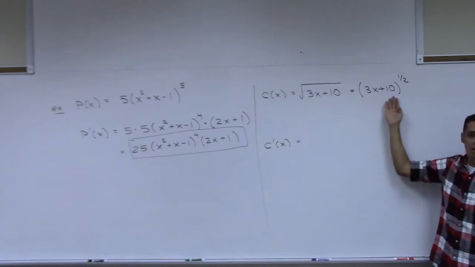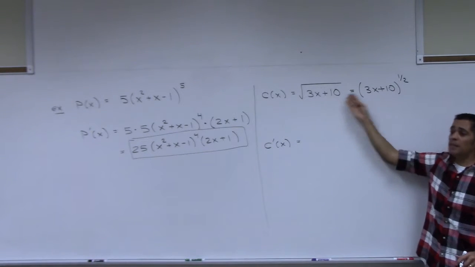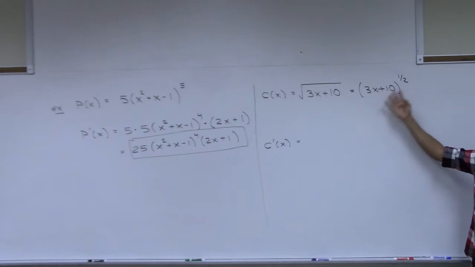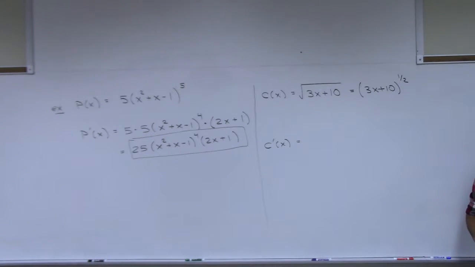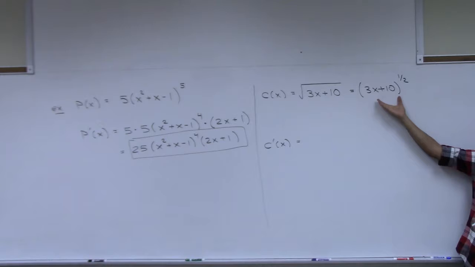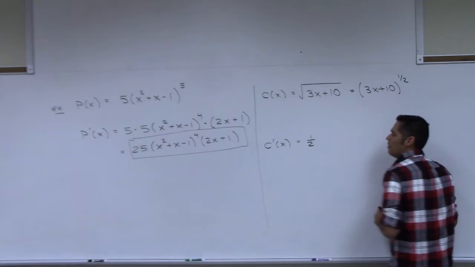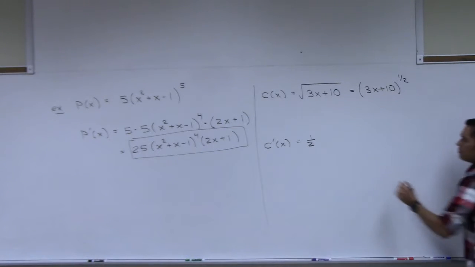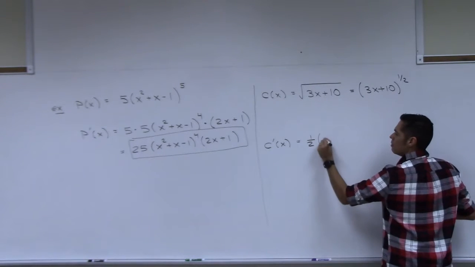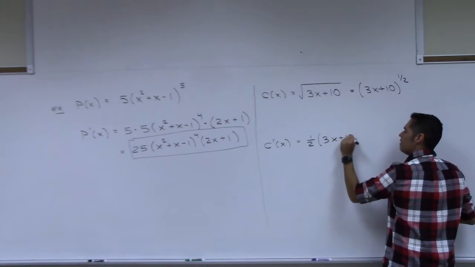So no derivative has been taken, right? Just rewriting the problem so that you actually have something to a power. Now, would you like to go with the derivative now? Yeah. Okay, go ahead. Oh, wait. So if I was asking you to take the derivative of this, what would happen first? Bring down the 1/2. So I'm going to have 1/2. And then what? Parentheses. 3x plus 10.